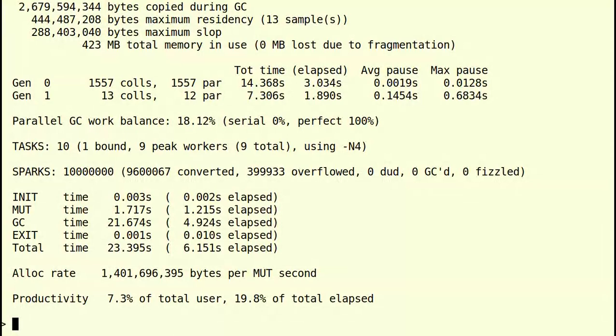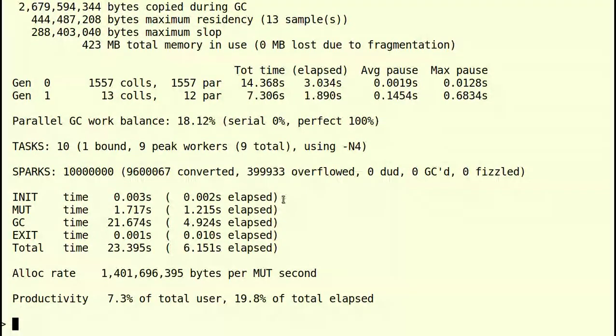Well, as we can see here from the statistics of our sparks, we see that a lot of them got converted, which is nice, but also a lot of them overflowed. So this means that the garbage collector had to work quite a lot in order to use those overflowed sparks and put them back somewhere and all of that stuff. It actually is quite a lot of work to do here in order to create all of these sparks.